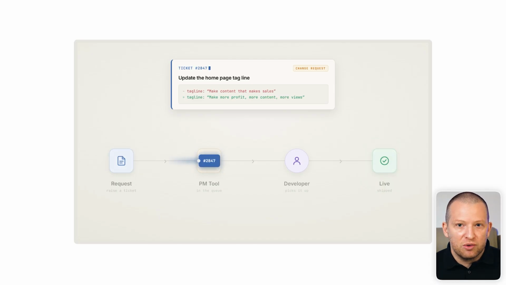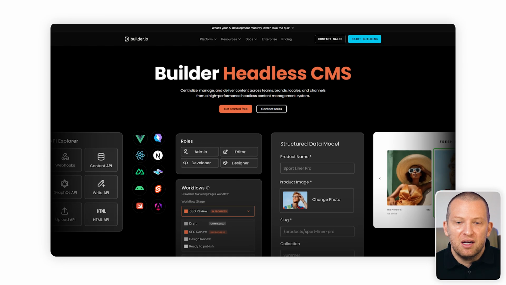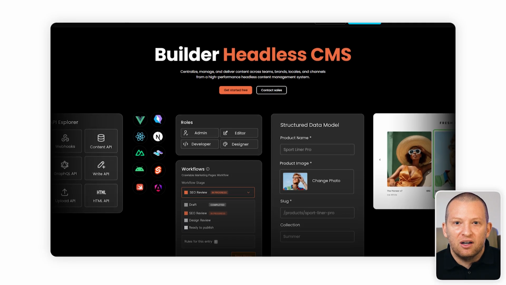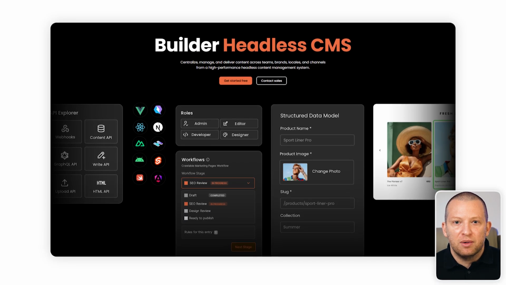Right now, when someone on his team wants a change to a landing page, they raise a ticket in their project management software, and then the developer picks it up. He makes the change and ships it. Standard process. They use Builder.io as a CMS, which is basically just a landing page builder. So all the changes are made in that. And I'm just telling you this so you understand the implementation later on.